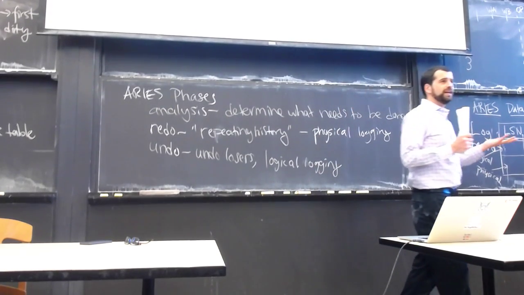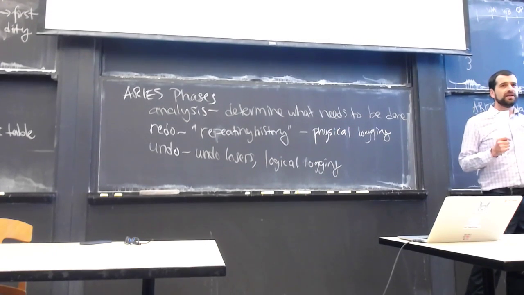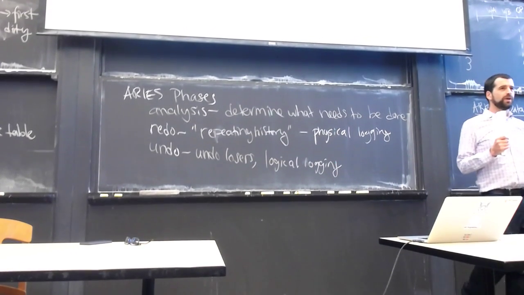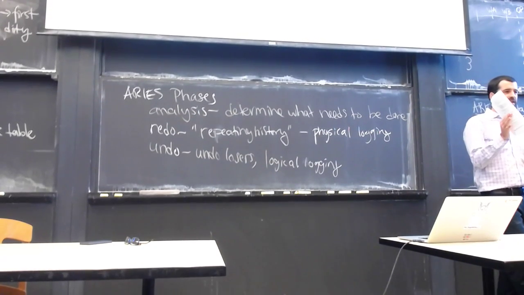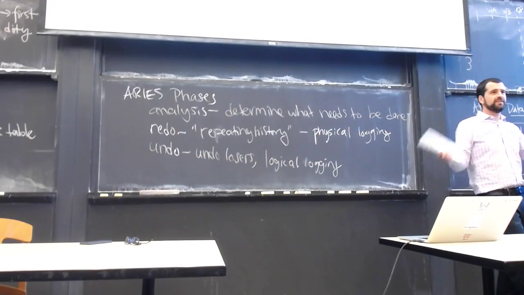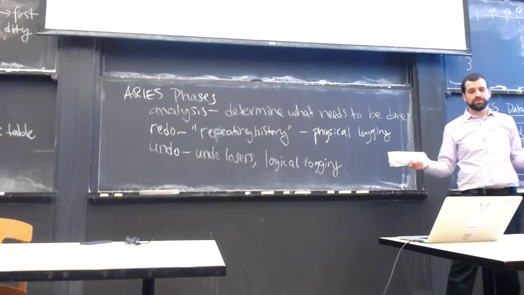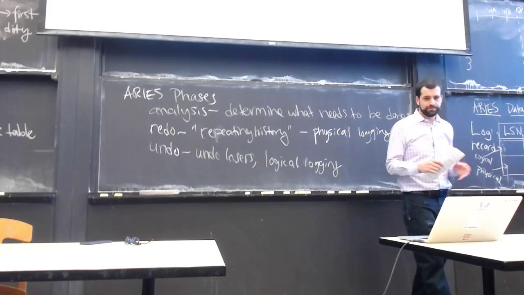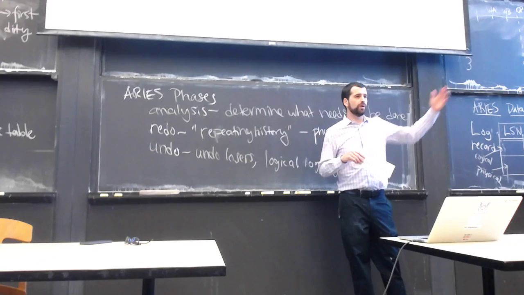So all we need to do to truncate the log is periodically flush some pages back and then write these checkpoints. We can flush the pages back whenever we want, in whatever order we want. We just have to take a snapshot of the checkpoint and write it back to disk. We don't have to quiesce the system. We don't have to stop the system at all. We're flushing as we naturally go. We write the checkpoints, and the checkpoints give us the bound, telling us where we can start recovery from and where we can truncate the log prior to.